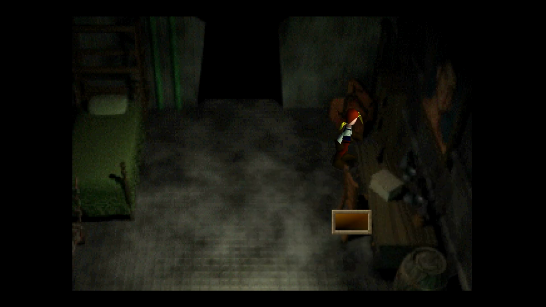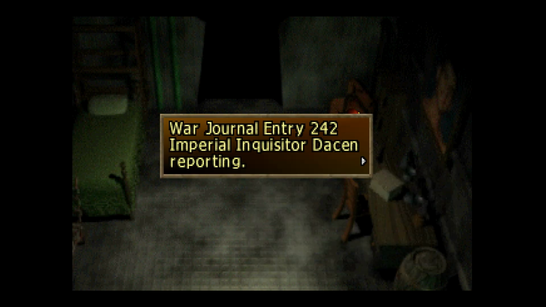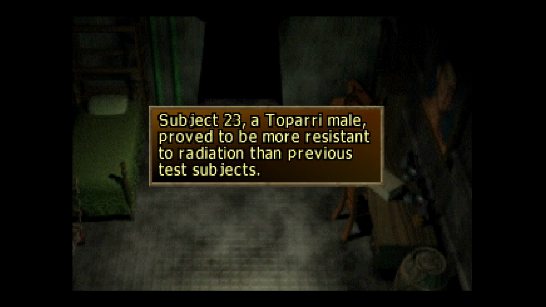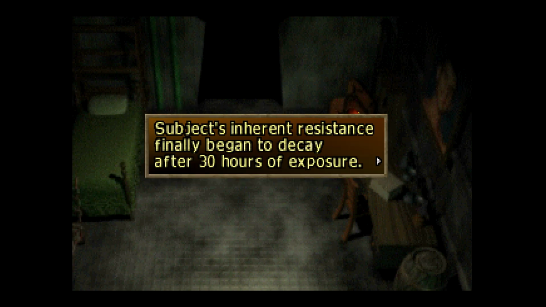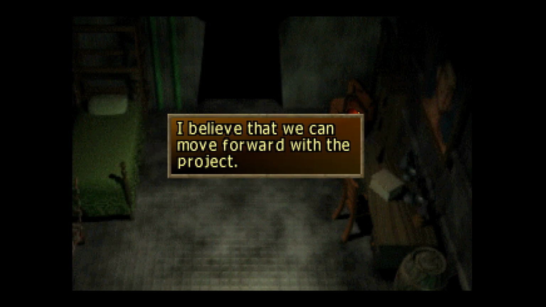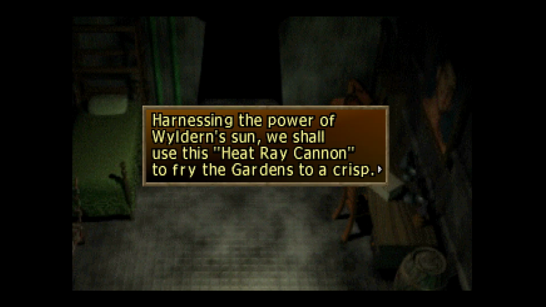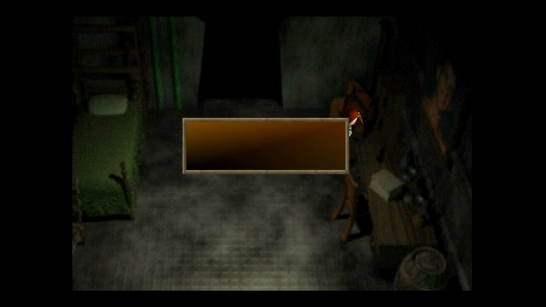Looks like a diary. Read it. War Journal, entry 242, Imperial Inquisitor Dason reporting. Today's experiments were encouraging. Subject 23, a Topari male, proved to be more resistant to radiation than previous test subjects. Subject's inherent resistance finally began to decay after 30 hours of exposure. I believe that we can move forward with the project. The blueprints provided by our fallen gadgeteers will be the undoing of the Topari. Harnessing the power of Vauldemare's sun, we shall use this heat ray cannon to fry the gardens to a crisp.